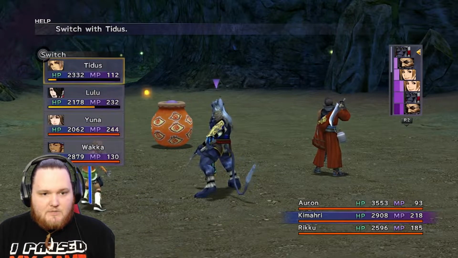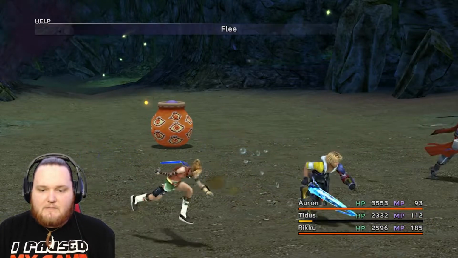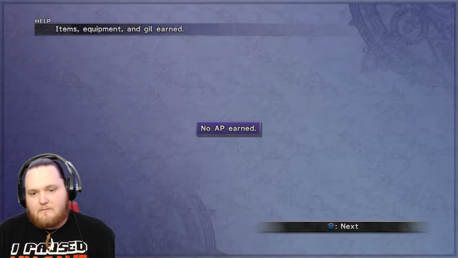Alright, so actually we're going to switch out to Tidus. Come out and fight like a man! Says the man wielding a sword. Okay. Here we go.